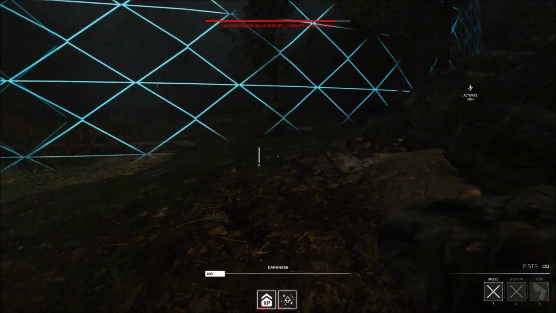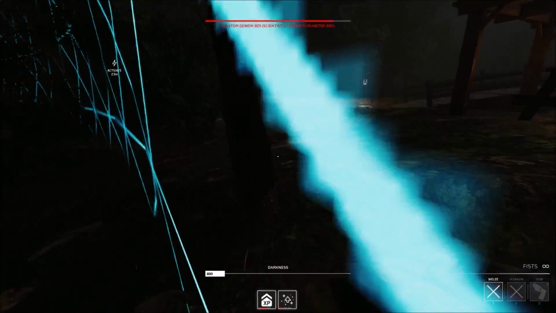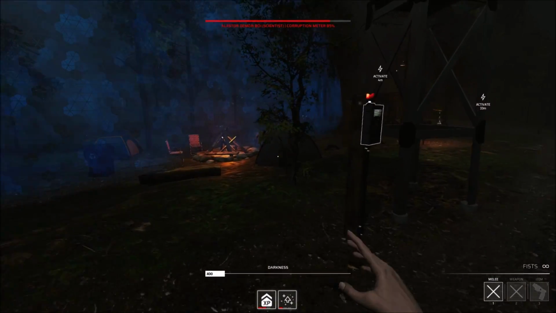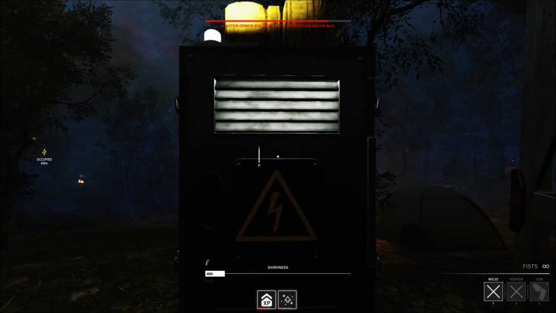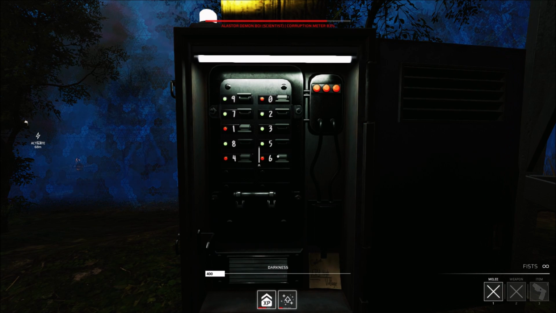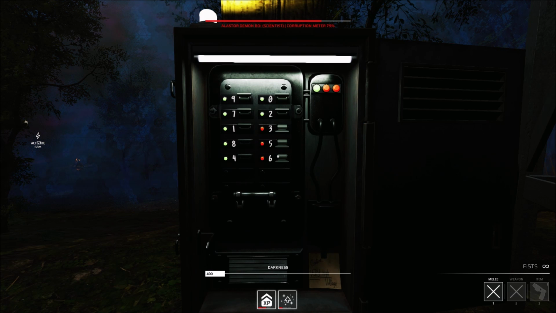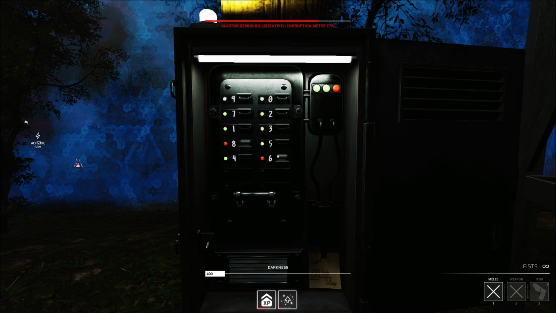All right, I'm going to try and get this generator. That is a dome. Don't go in that. That's bad. Gonna try and get this generator done right here. I think we're good. All right. Like I said, you wanna get these done as fast as possible. I got the wrong key. Oh, I got the wrong key again.